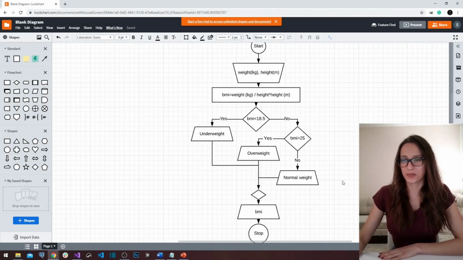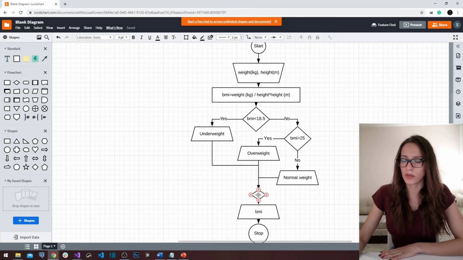Okay guys, I had huge problems trying to adjust some arrows, so I had to rewrite this whole diagram, and I believe that I made it a bit prettier. So here we were explaining that in the case that our user has a BMI lower than 18.5, we are going to write out this message to him. In the case that his BMI is not lower than 18.5, we are going to check whether it is greater than 25, and if yes, we are going to write out that he's overweight. If no, we are going to write out that he's of normal weight. And in each of these three cases, we are coming to this diamond shape here, which is just going to join these three potential situations.